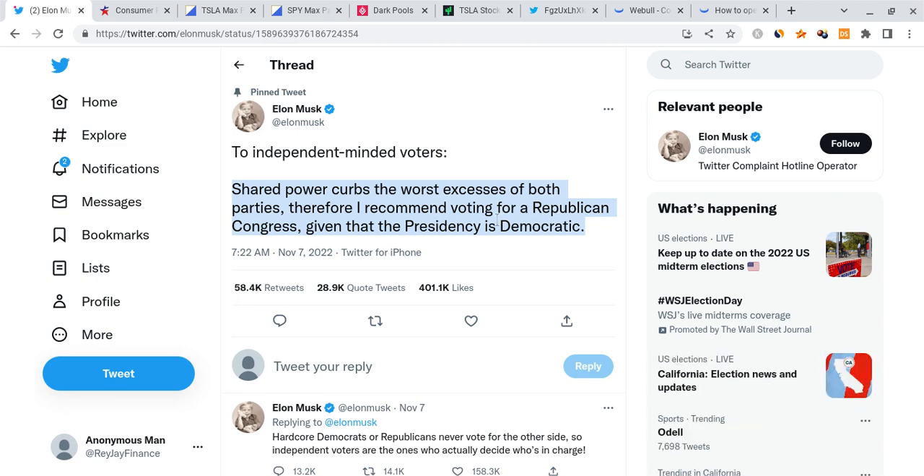Elon Musk said something very important. I'm not necessarily going to favor any party — I'm basically in the middle. But I want to be very clear about something Elon Musk mentioned: he is obviously getting political and many people may like it, they may not. I do respect his freedom of speech. However, he is kind of recommending people to vote for one specific party, and this is very telling about the current political climate. This has more to do with what voters end up doing based off economic circumstances.